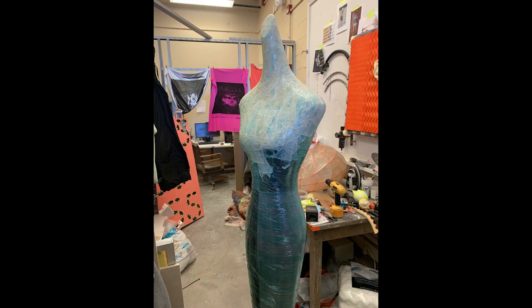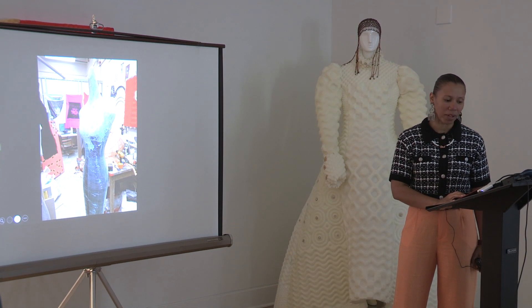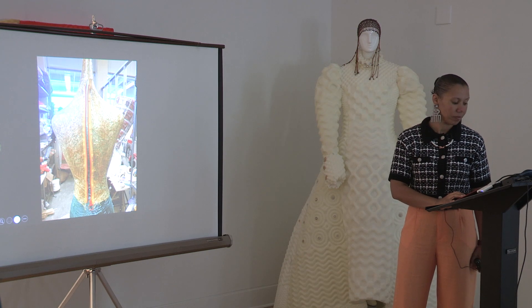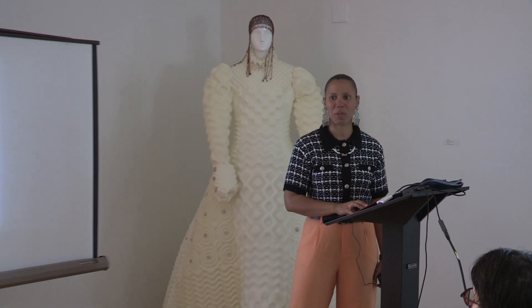I wanted to continue and make a dress for myself out of the intestines — this material is absolutely beautiful. I started with a dress form, but it started cracking a little bit, so I started over and installed a zipper in it so I could take it on and off. Because of Tony's class, I'm obsessed with ruffs now, so I had to make a ruff for it — for that status, that class. I'm making something out of pig intestines, something we would throw away, and trying to give it value.